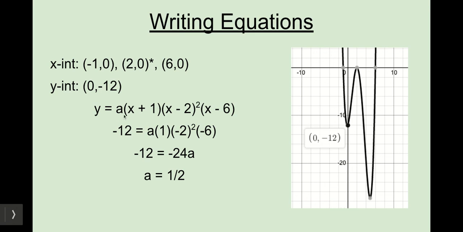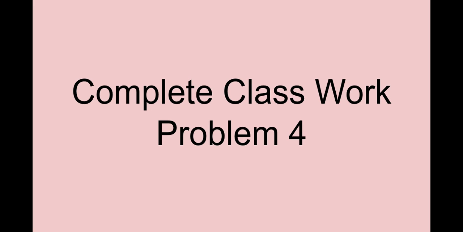All right, so now I actually know what this constant is. Right, and I'm going to write a as a half as 0.5 just because when I write a half, it looks weird when I write it in this way, without an equation editor. So it's 1/2, and then just times all my factors, x plus 1, x minus 2 squared, because again, the vertex at the x-axis, and then x minus 6. All right, that's it. So x-intercepts, y-intercepts to find your a, and then you're good. All right, that's actually the end of the video, so stop this and do class work problem number 4.